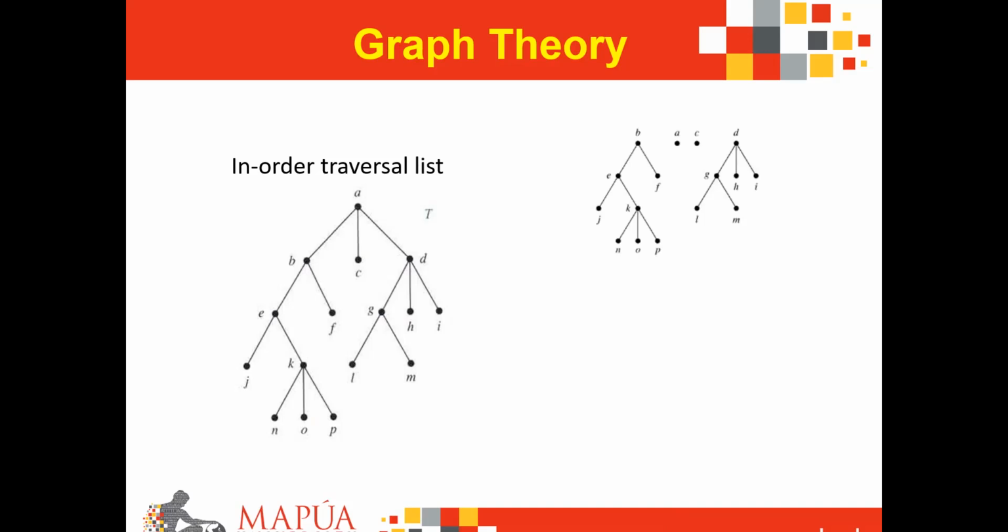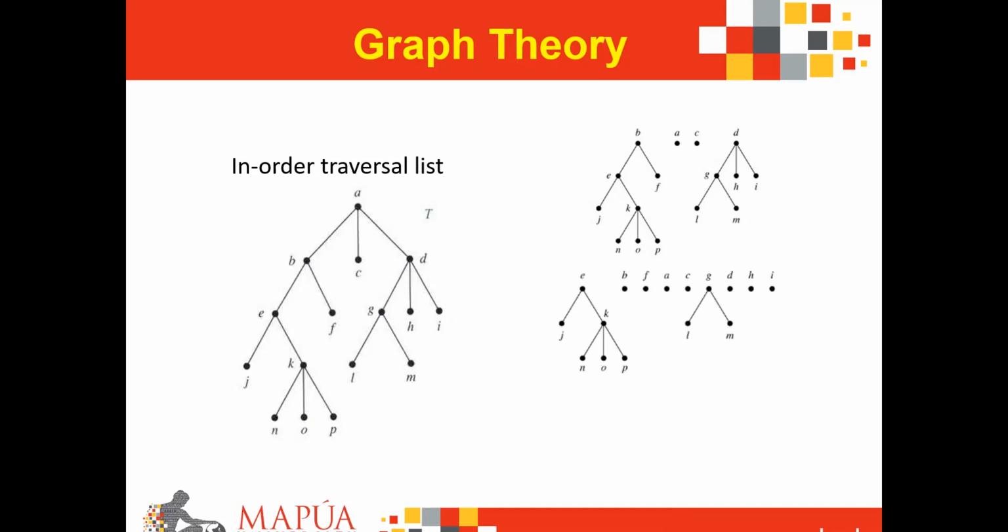Hence, if we go down one level, we place vertex B on the left of vertex A, and on its right, you have vertices C and D. Note that vertex B still has children, vertex D still has children, vertex E still has children, vertex G, likewise vertex K. So if we go down one more level for vertex B and D, we shift the children to either side of the parent. Therefore, we end up with this partial list now.